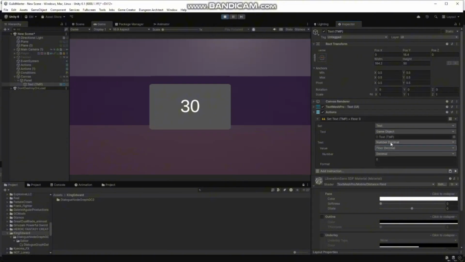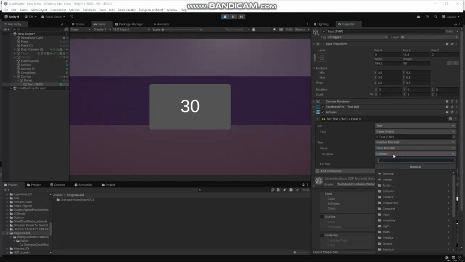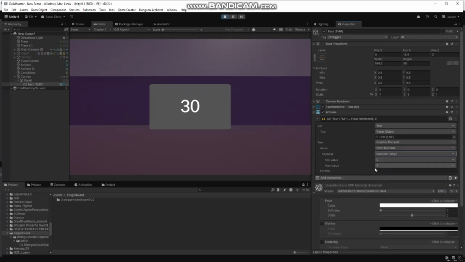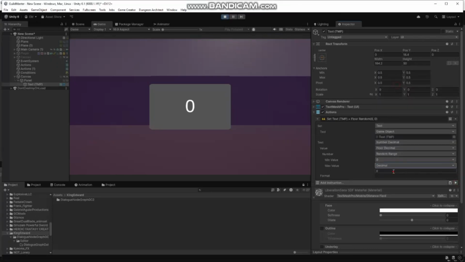So let's say a number of decimal, floor decimal from a random range which starts on 0 and ends on 2. Okay, as you can see, it changes. We can increase this value, so we have more numbers. But yeah, this will floor whatever value comes from this to the lowest integer next to it.